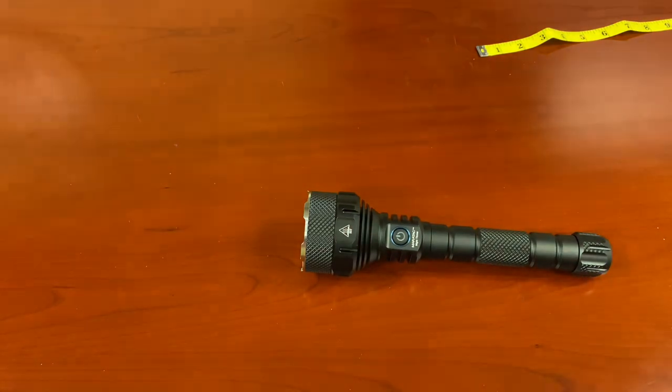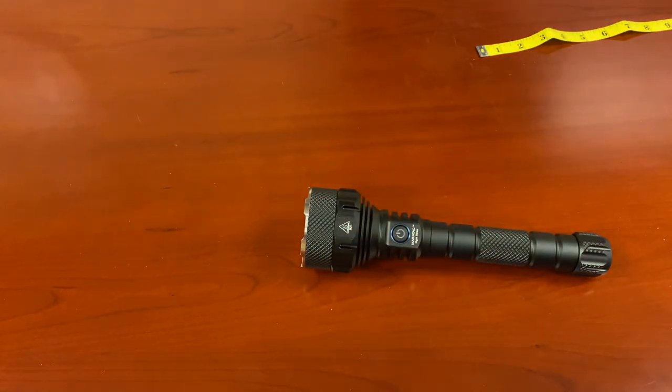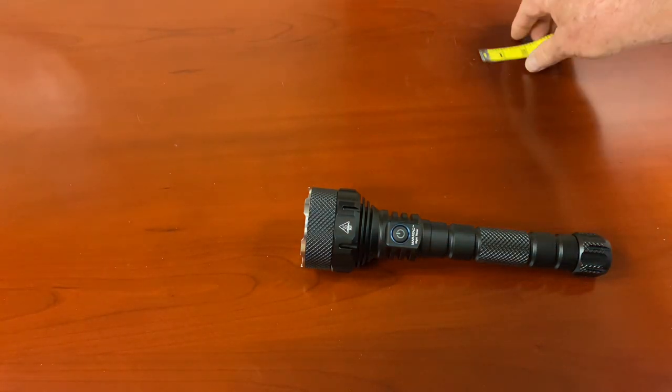Let me tell you about turbo mode. Yes, it absolutely will run 3.8 hours in turbo mode, but this flashlight gets hot — they even market that it gets hot. It is smart enough to ramp down though. It's going to stay bright in turbo mode as long as possible. When it starts getting too warm — which could damage the electronics — it ramps down. And it also protects the batteries: if the batteries are getting too low, it will shut down. The flashlight shuts down and says, 'your batteries are going to be damaged.' That's a great feature to help make them last longer.